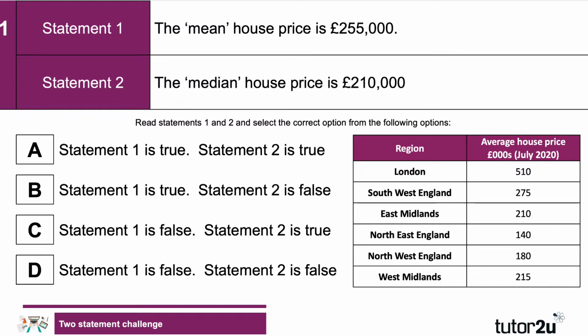Ollie, over to you. Thank you very much, Kathy. We're obviously keeping the best till last here with these questions. So this one, we've got a good question with two different statements. What I would like you to do is read the statements and look at the data in the table on the right-hand side and then work out if statement 1 is true or false and statement 2 is true or false. And there's a combination in the answers A, B, C, or D. So if you have a go at that, and then we'll discuss it after. Again, it'd be great if you could put all your answers in the chat once you've worked that out.